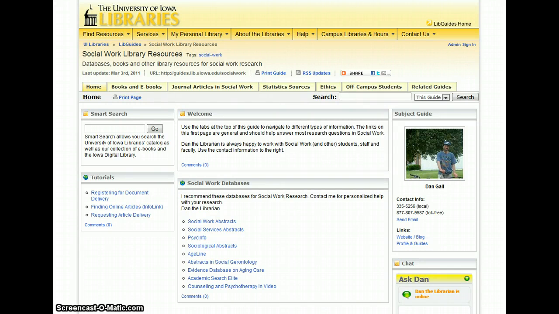I've done a little bit of playing around trying to find journal articles about parental substance abuse or parental drug abuse, and I think I've got a strategy that might work for you. I think the folks who are most likely to study this kind of thing are either educators or sociologists. It's very possible that PsycInfo, the psychology folks, may have some things as well. But if you go to the social work library resources page, choose sociological abstracts.